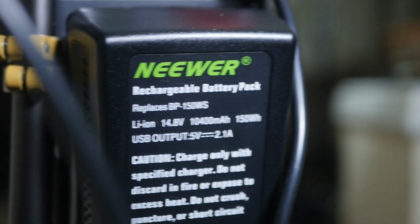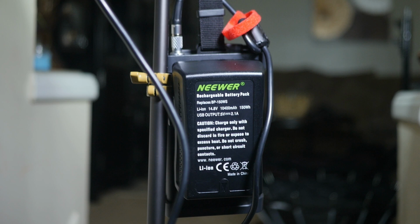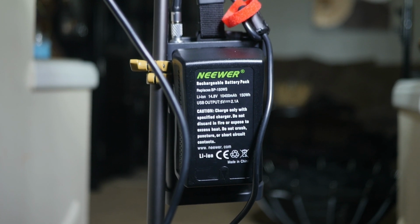Listen, I just found a new cheap solution. Neewer just came out with a V-lock battery that's only $118. And it works. I tested it. I've been using it for like a week now. I wanted to make sure it was good before I told you guys to go get it. But it's only $118. It's a newer battery.